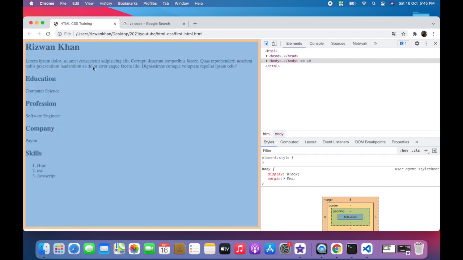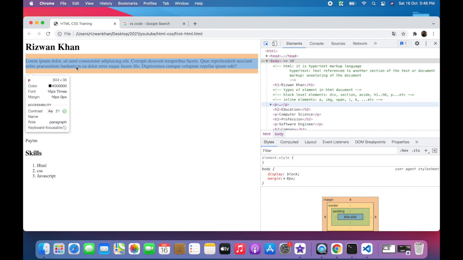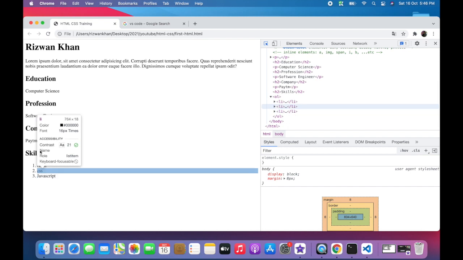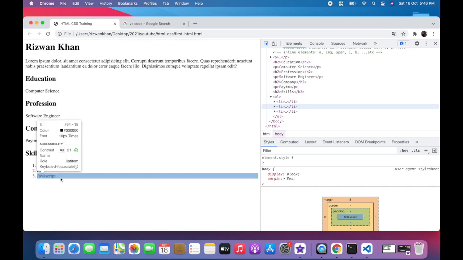And see the another p tag, that is again a block level element and taking the complete space, complete width, and the required height. And likewise there is an education taking the complete width. So all of these are block level elements, right? If you hover on any one of them, you can see it's taking the complete space, right? So that's the identity. It is a block level element.